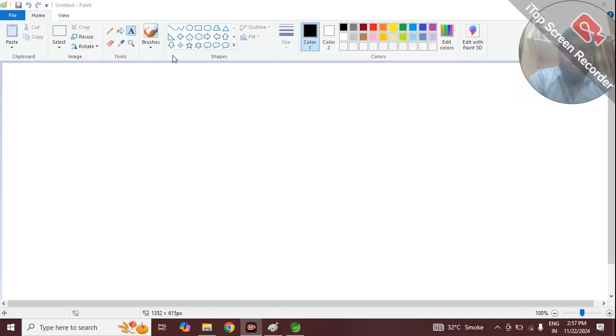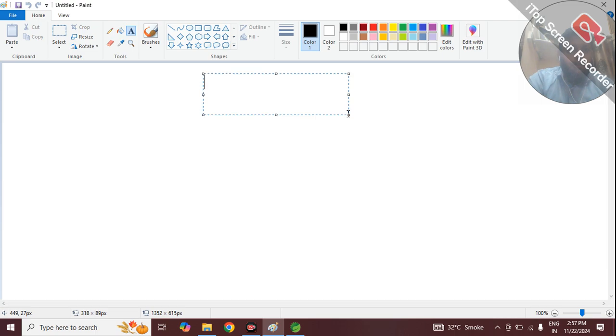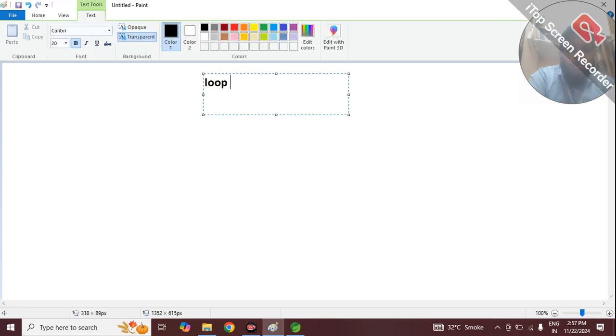Guys, so today we will see the loops concept in Java. So let's understand, we have to see loops in Java. What actually is a loop?